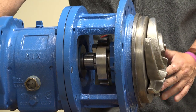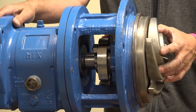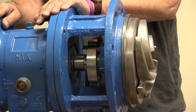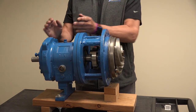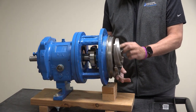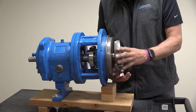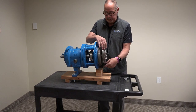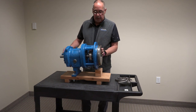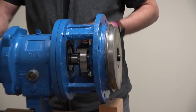We've already taken this out of the pump. When the pump is out in the field you typically leave the volute in place, disconnect the flange bolts, and take this whole unit out and bring it into your shop. You put a couple new bearings in, make sure everything's running true. The first thing we do is take the impeller off - this particular one just spins off. The other type of impeller is actually driven by a keyway and actually tightens itself as it rotates so it doesn't spin off.